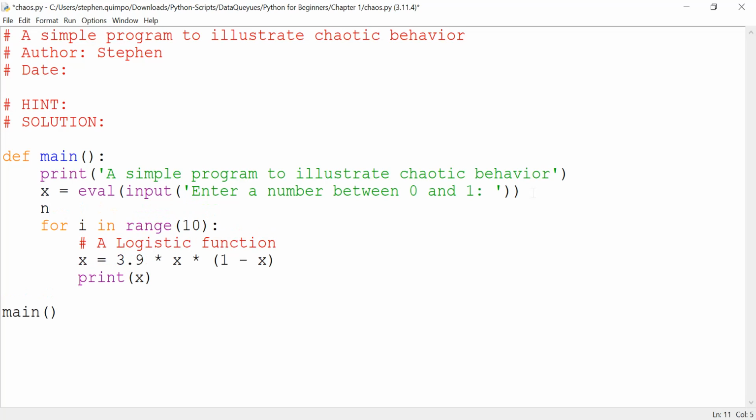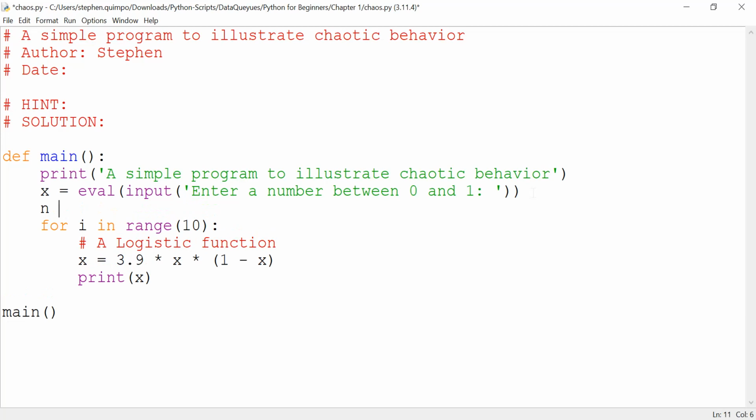n. Now why am I not using x again? It is because x is going to be used as a variable for our logistic function, where we're calculating the numbers in the chaotic behavior. So I've got to use a different variable name.